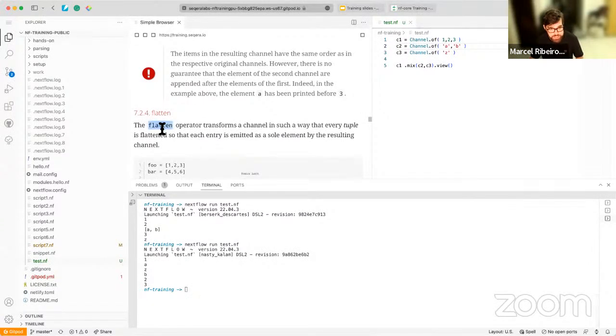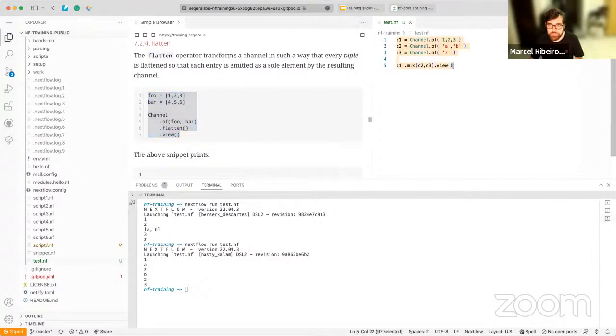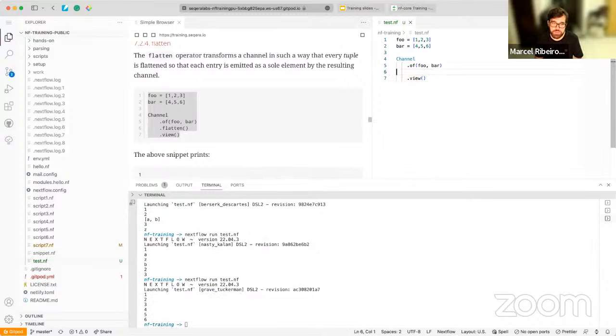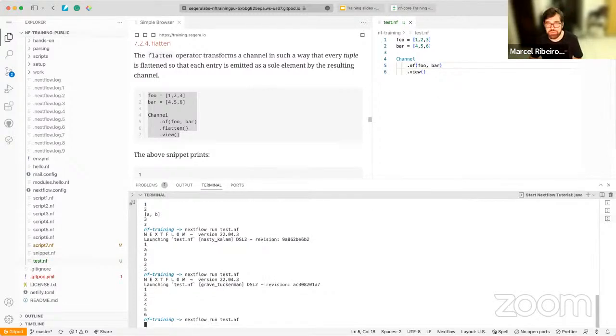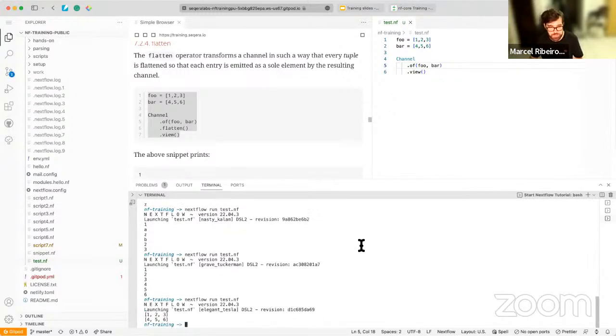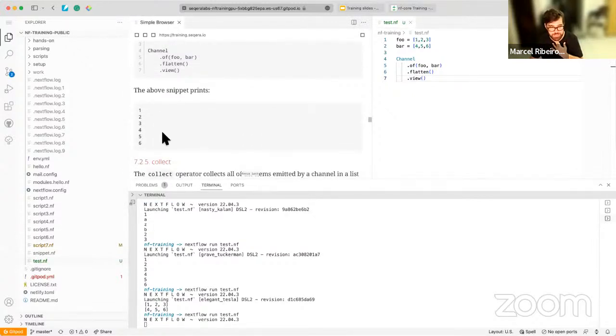We have already seen flatten also. So in this case, we could have here 2 elements. Let's see what's going to happen here. So we have foo and bar. We're going to create a channel which has 2 elements, 1, 2, 3, and 4, 5, 6. But because we use flatten, they're going to become 6 elements. If we don't have the flatten, we would have 2 elements. I'm going to see because it's 2 rows, and view works by having per row sample elements. So here we have 2 elements. But because we have the flatten, it gets everything in a single element in the new channel. And that's why we have 6 lines, 6 elements.